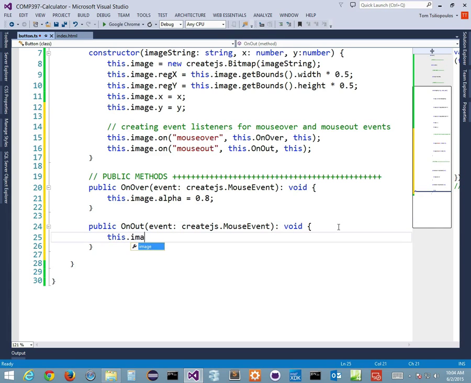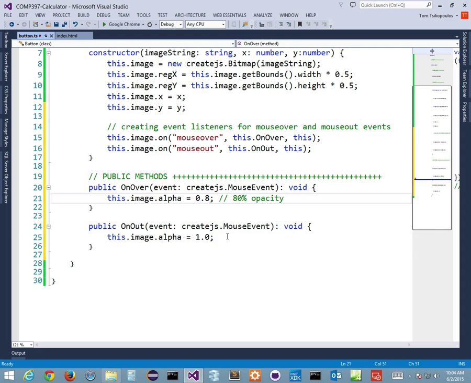And this dot image dot alpha on out, we're going to put it back to 1, so we're going to put it to 100%. So this is 80% opacity, or the other way to look at it is 20% transparency, and this is 100% opacity, just to document what these things do.